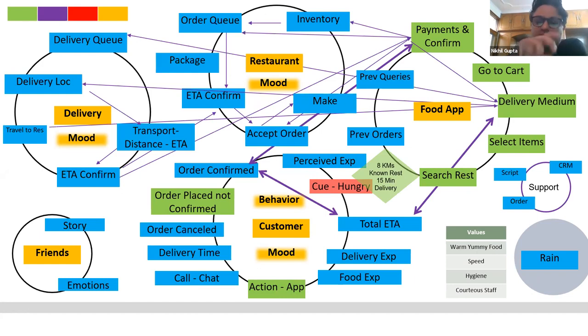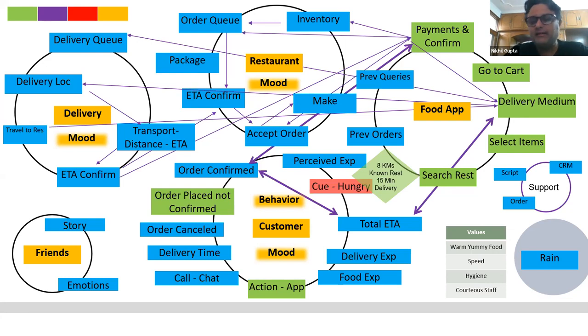Then the order has been placed but not confirmed. Then the app has to interact with the restaurant. They have to check the inventory at the back end, package, and give the expected delivery time. But the ETA was a problem in the use case we saw, where the customer got irritated. And for that, you had to not only calculate or design the ETA of the restaurant, but also of the delivery. And that also means not only the delivery location, but the number of deliveries in the queue, plus the mode of transport. And keeping all of that, you have this interaction space.